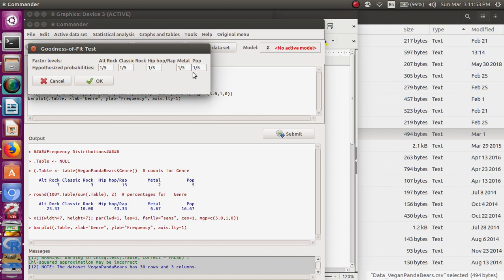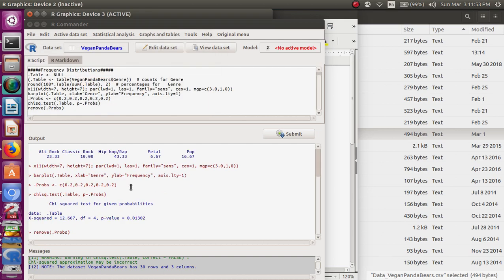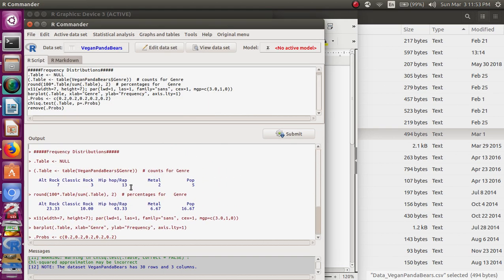So there are 5 categories, so we're hypothesizing that alt rock, classic rock, hip hop, rap, metal, and pop are all equal in the population. And you click OK. Okay, now I'm going to scroll up and look at the descriptive statistics. That's the percentages for each genre.